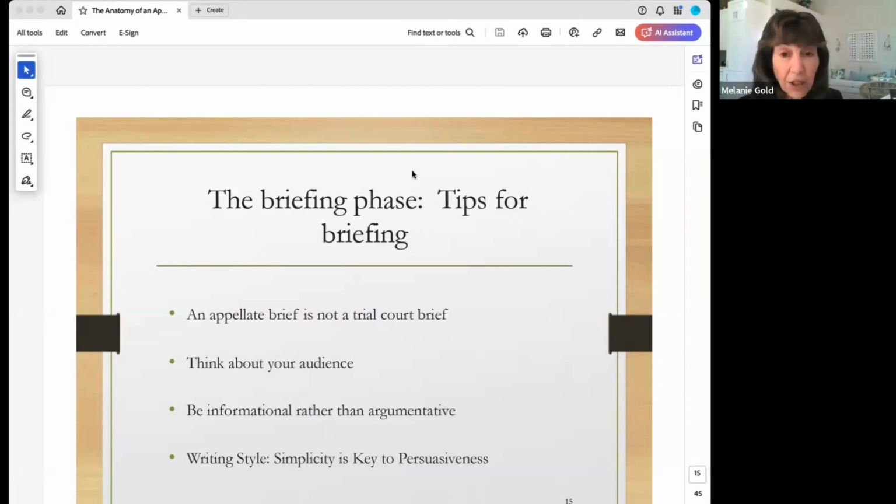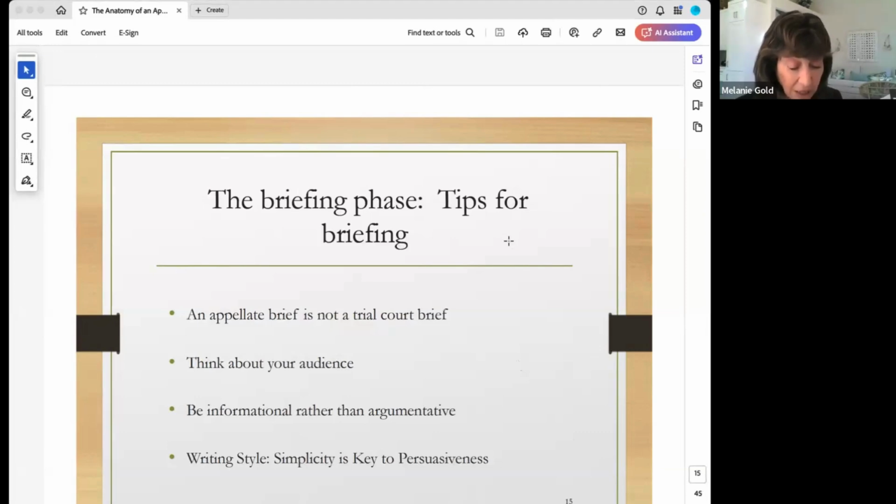Fourth, appellate justices have a professional research attorney to help them scrutinize the briefs, do independent research, and look at the facts that you're citing. And perhaps most important, appellate justices, unlike trial judges, need to prepare a polished, well-reasoned written opinion in every case. So what are the implications from these differences? First, at the appellate stage, information equals persuasion. Write that down if you don't write down anything else. When starting the brief, the justices don't know the law or the facts, but they need to soon decide and write a well-reasoned opinion. And the best thing you can do is help them by giving them information. Be informational rather than argumentative.